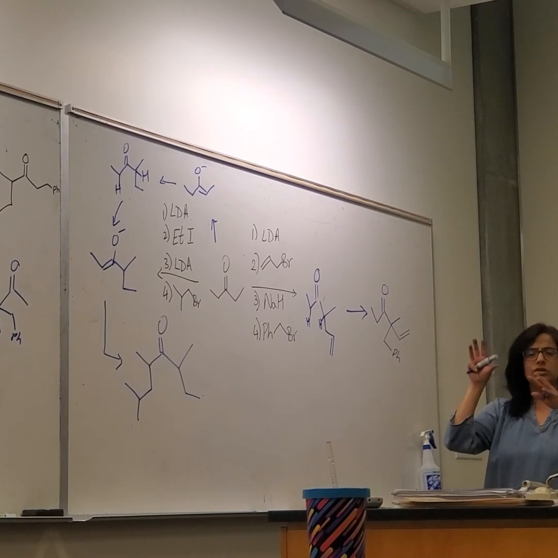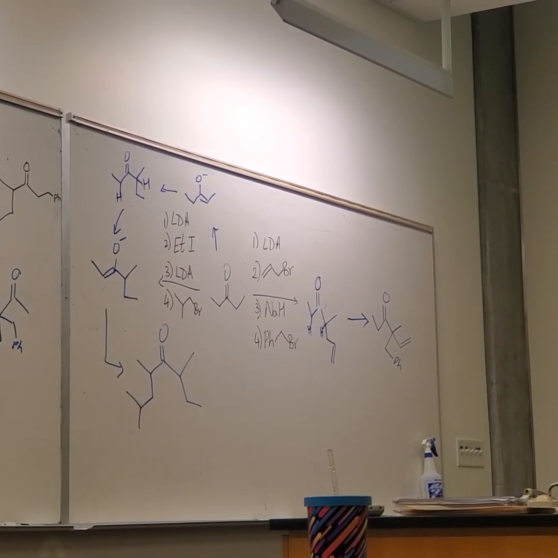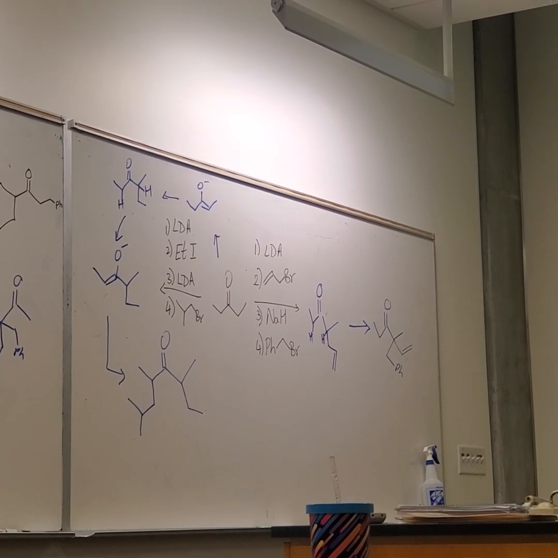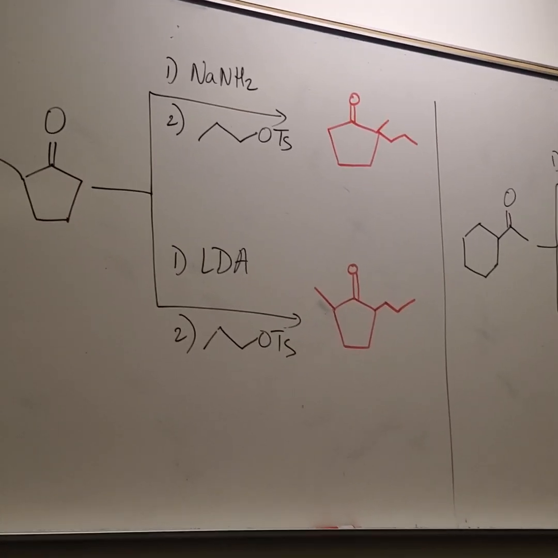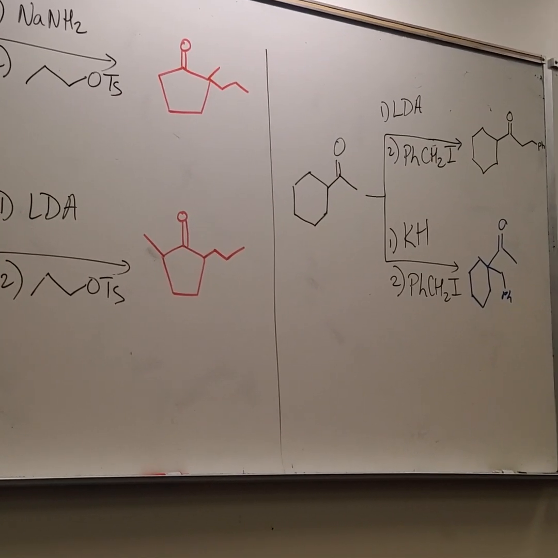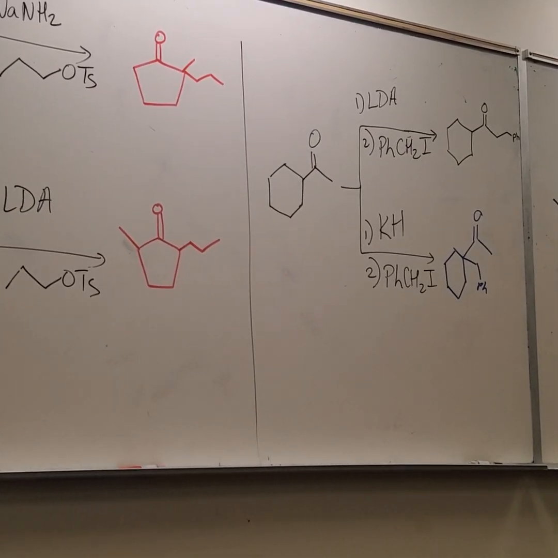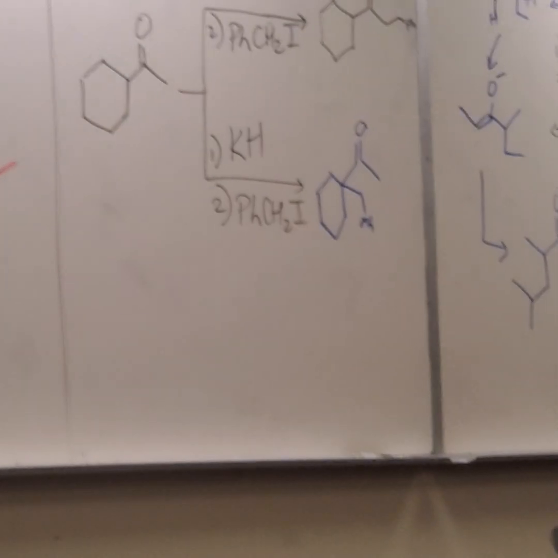So we are able to control, through a sequence of carefully chosen bases, the position of the alpha alkyl group coming in. Does that make sense, everybody? Why is this important? Because that leads us to the next section of this chapter.